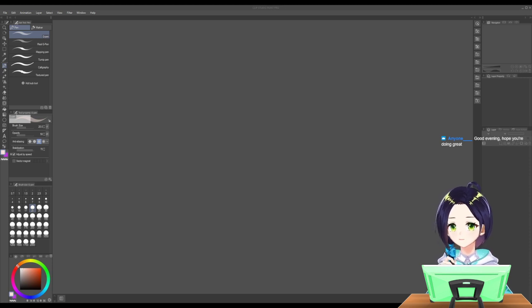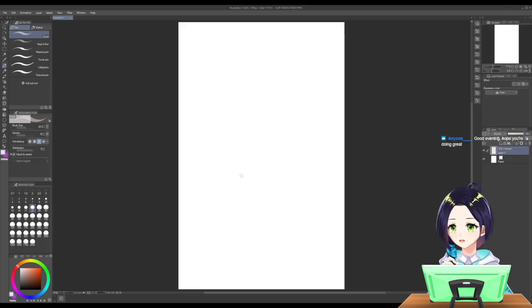So yeah, today we're going to be experimenting with how I'm going to do line art from here on in. Now I need to pick a good canvas size. This one seems pretty good to me. It's not let me down yet. It's what I did my last art piece on, and it gives me room to do the body as well, at least the upper half of it anyway.